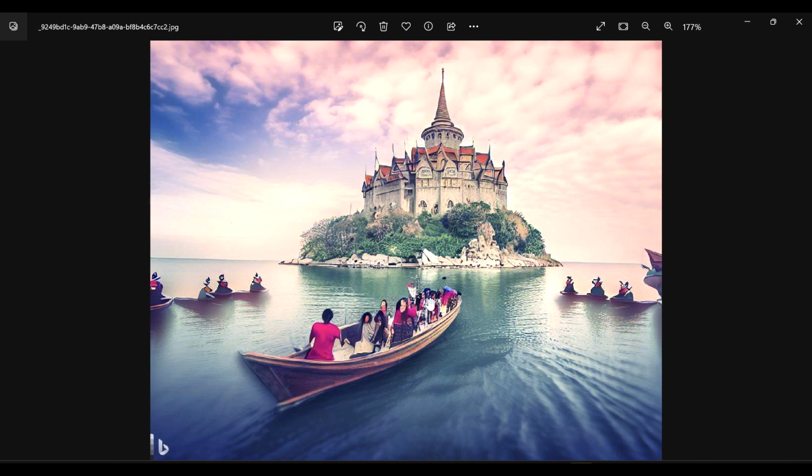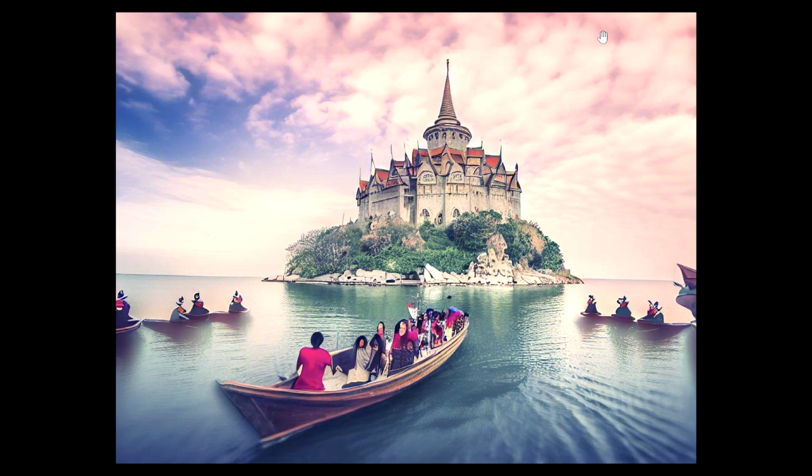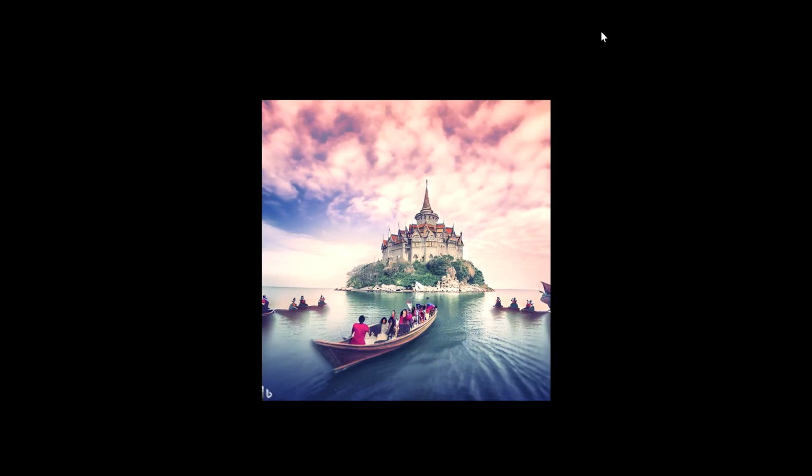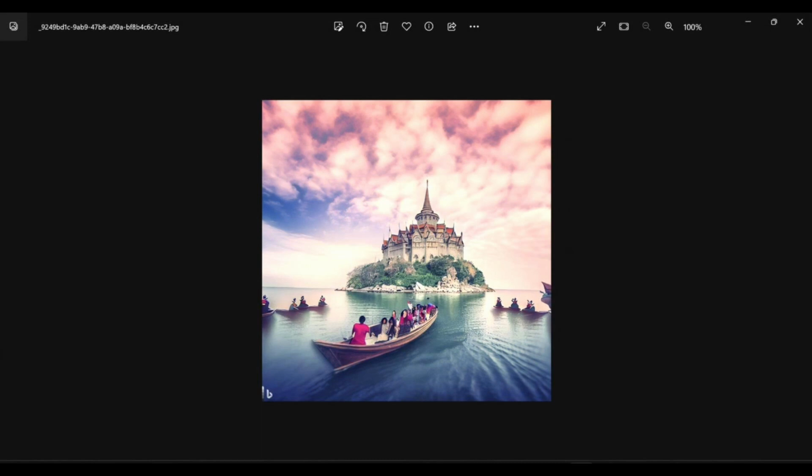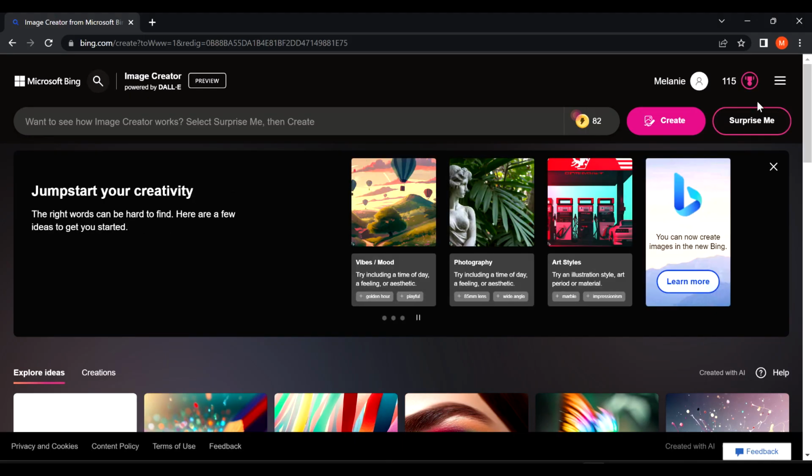You can't really make out their faces. Their faces don't look quite clear. But with time, hopefully this will get better. But looking at it from far away, it's kind of good enough. I think it does look better when we just look at it from far away. So yeah, that one was pretty cool.